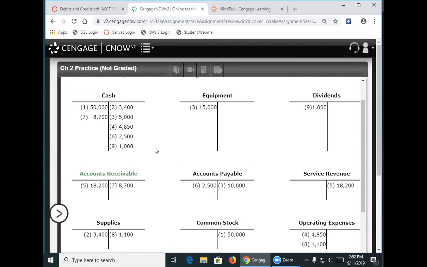So to balance a T account, I'm going to add up all the debits and add up all the credits and subtract. It's pretty simple, right? So for cash, I would take 50,000 plus 8,700, so 58,700, and then I would subtract out those 5 decreases. Okay, so you should get, just to make it quick, 41,950. Well, when I'm looking at where do I place that? Do I place it on the debit or the credit side? What do you guys think?